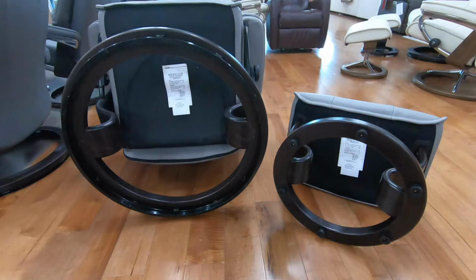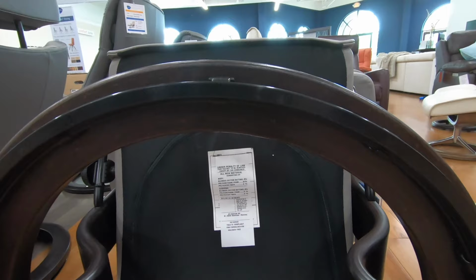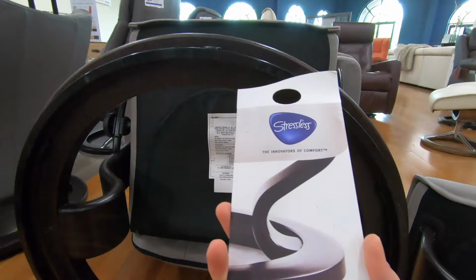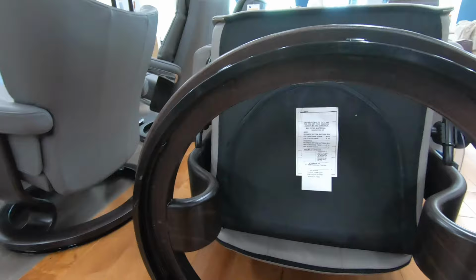With the recliner turned upside down, you can see what I mean. This is what your recliner on a classic base is sitting on, and this is how it swivels. It would be very difficult to put round felt bottoms on something like this. So Stressless has pre-cut these hardwood floor protectors into strips, which can be stuck onto the plastic ring, the swivel ring. For the ottoman, you just use normal round felt bottoms.